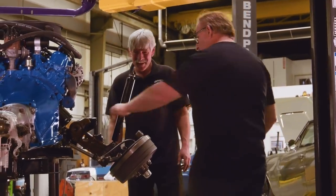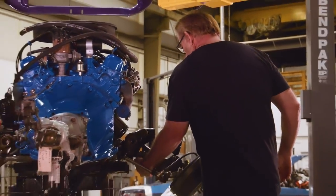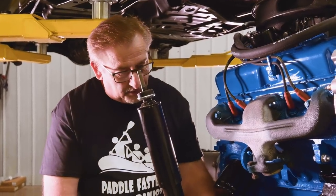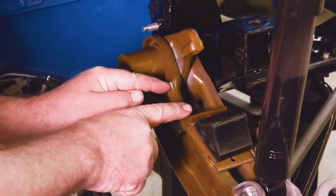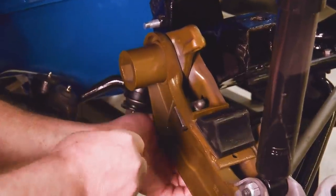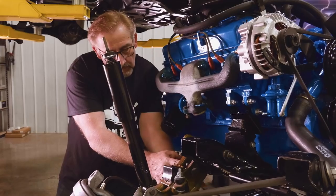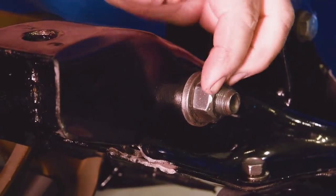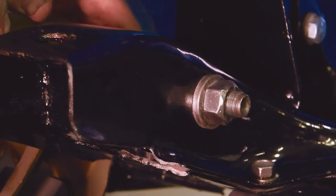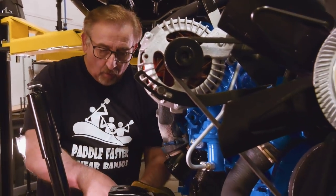All right. I think we should loosen these up and get them rolled down. I concur. So what we're talking about is the torsion bar has to go in here. It has six sides. This has to roll all the way down and below this surface. So the torsion bar adjuster here has to be backed all the way off. And then Doug is going to loosen this nut. That's going to allow us to roll this control arm down, this adjuster arm, all the way down to where it needs to be.